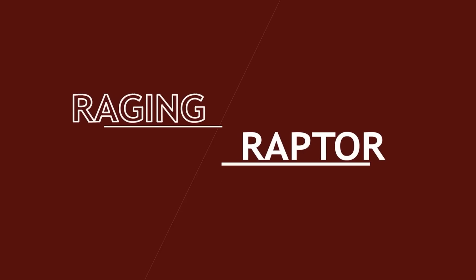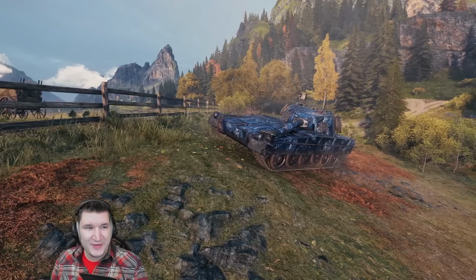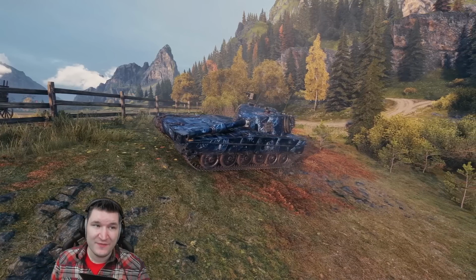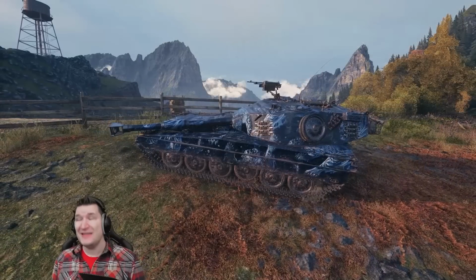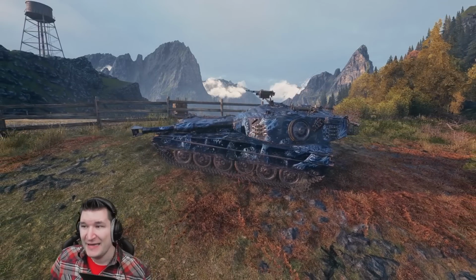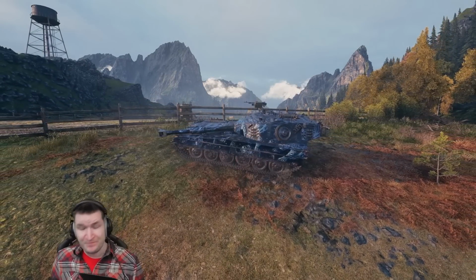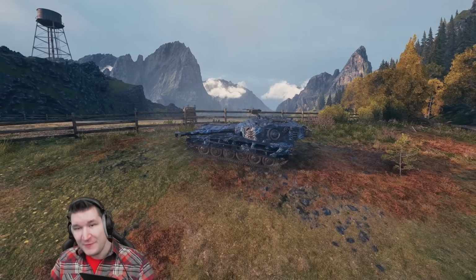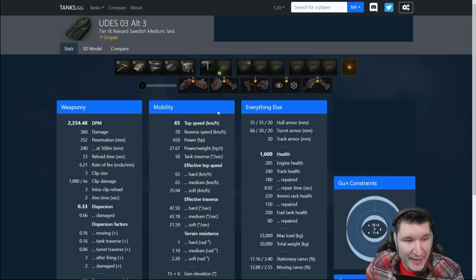Let's move over to the next vehicle you can see now in the background. Being a tank which has been in the game for quite some time now, it's the Udes 03 Alt 3, a tier 9 Swedish medium tank, and it is basically very much in line to what we have with the normal Udes 16. However, it has one thing which could probably trip you up if you don't pay attention, and that is it has an autoloader.